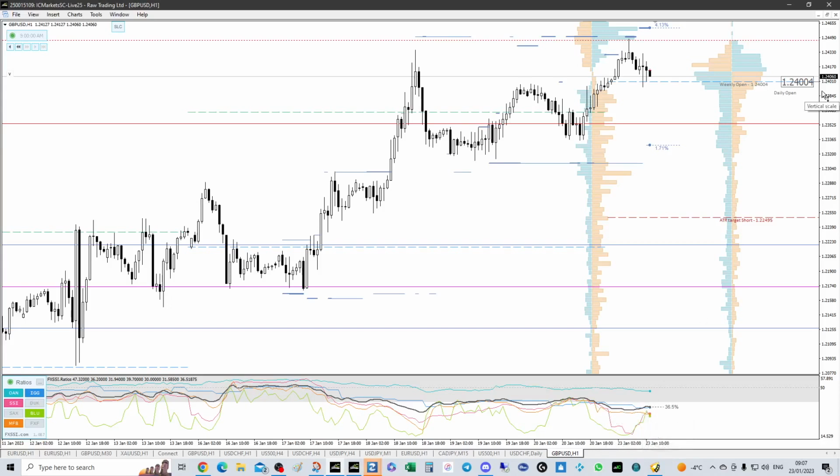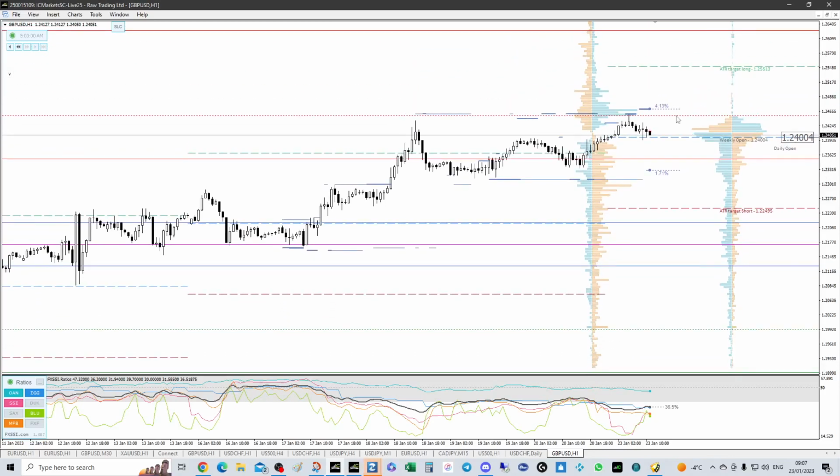So hopefully it helps. Keep your eye on your weekly open, 124, so it's very easy to remember. Below that, from a weekly open perspective, we'll target the targets below. Above weekly open, we'll target the SLC and potentially the ATR long, but there's not that much liquidity if you compare this to the Australian dollar. So I think AU probably could perform better than GU because there's more stops above on the Australian dollar. So I have to wait and see.